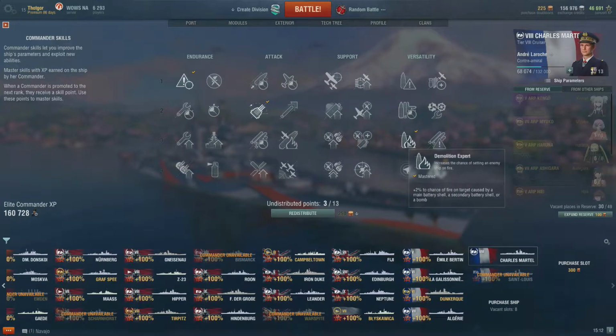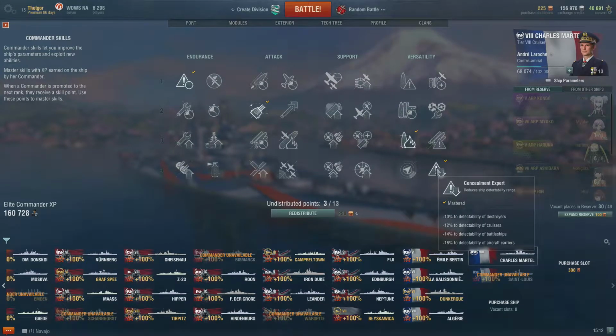Demolition expert, no brainer. The French have great HE shells. They're not the strongest in the game by far, but they are still decent. And if you go ahead and get your demolition expert, they will be that much more effective. And then finally, concealment expert. Again, no brainer.